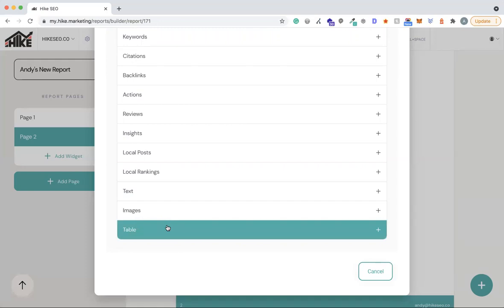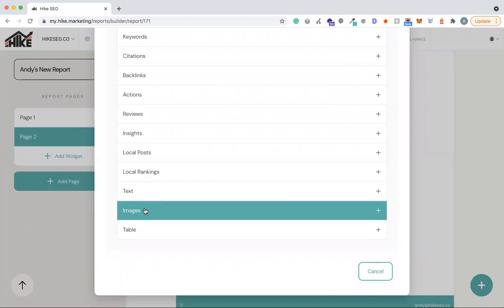So for example, let's say on the previous template report, we have the Hike actions completed and actions to do. Let's say you had a spreadsheet of that and actually it had stuff that was outside of Hike and maybe you did some web development work or whatever it may be. And you just wanted to get that spreadsheet into Hike. You just click on table, copy and paste what you had, and it would format it into a lovely, nice table in the report. Really, really nice. In the images, again, you can put an image straight in.